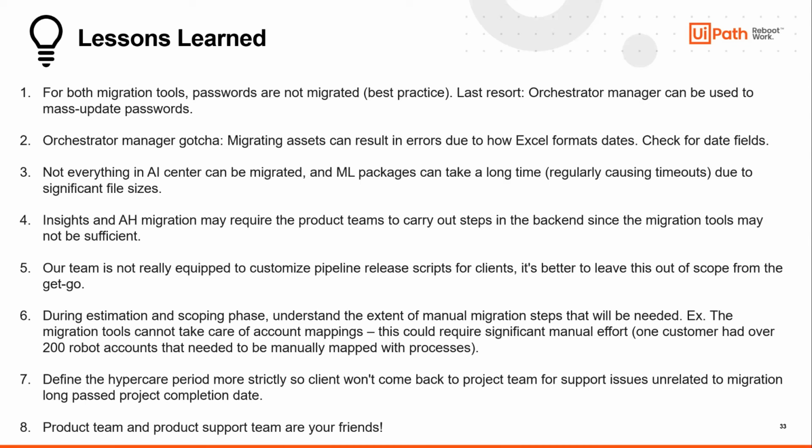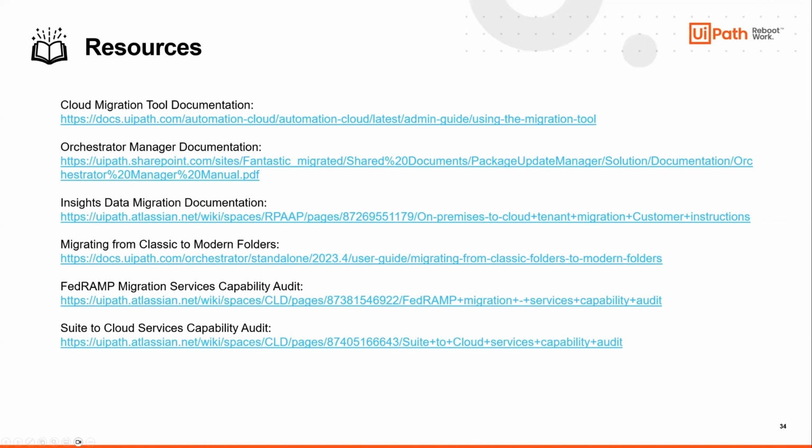And then number seven, define the hypercare period more strictly so the client won't come back to the project team for support issues unrelated to migration long past the project completion date. I guess this is true for any other RPA projects. And lastly, product team and product support team are your friends. They are definitely a good source of knowledge if you have any questions or experience any hiccups during migration.